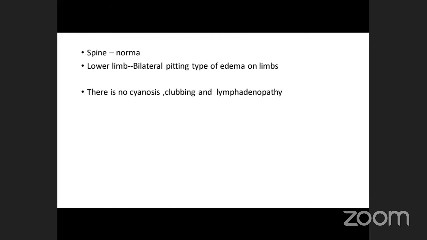Spine appears to be normal. Somebody has asked you why you have asked specifically for cataract and ophthalmos. Can you tell them? Yes, ma'am. There is a syndrome called oculocerebrorenal syndrome, ma'am, which usually presents with ophthalmos, cataract, intellectual disabilities, and aminoaciduria, ma'am. And it is also called Lowe syndrome.